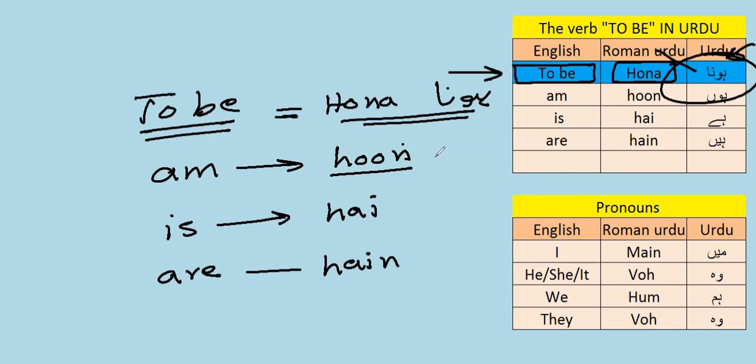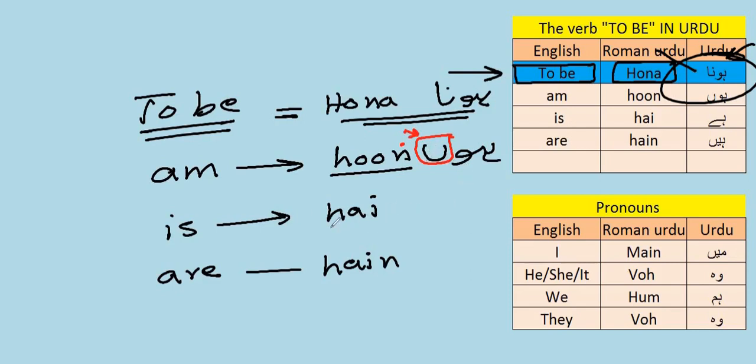In Urdu script, we write hoon like this: hey, wow, and noon ghunna. The last letter is noon ghunna, which we pronounce with a nasal sound in the nose, and for this noon ghunna we write n in Roman Urdu. You can also pronounce it as hoo, politely, because native Urdu speakers ignore the letter noon ghunna, the nasal sound. Nasal sound is difficult, so they ignore it.